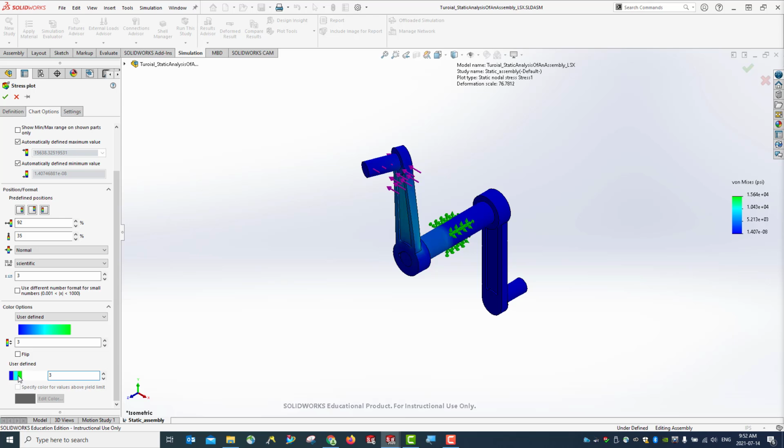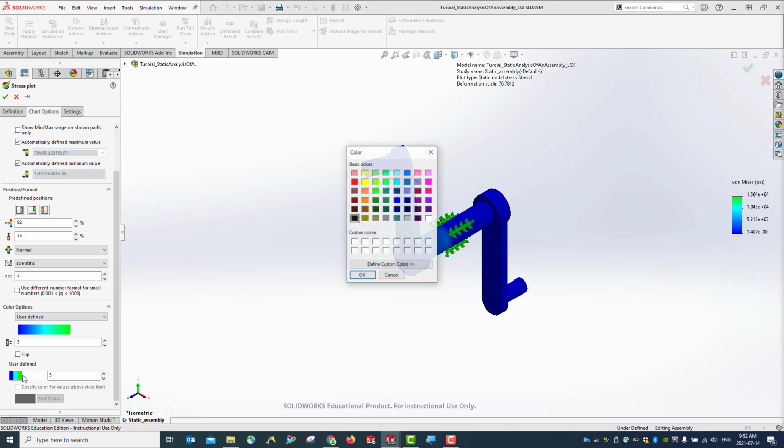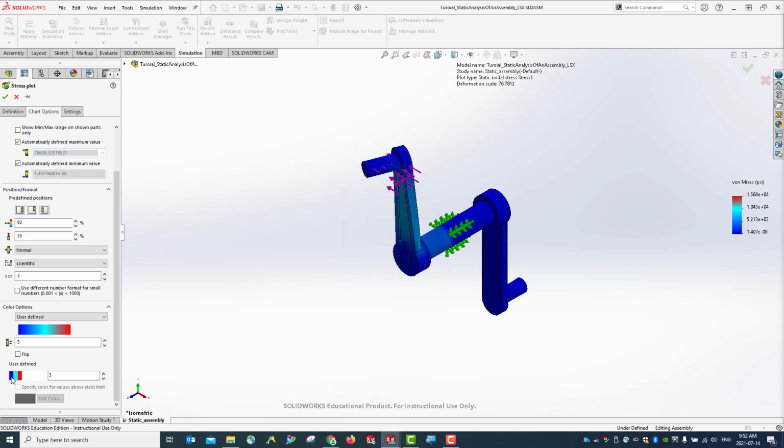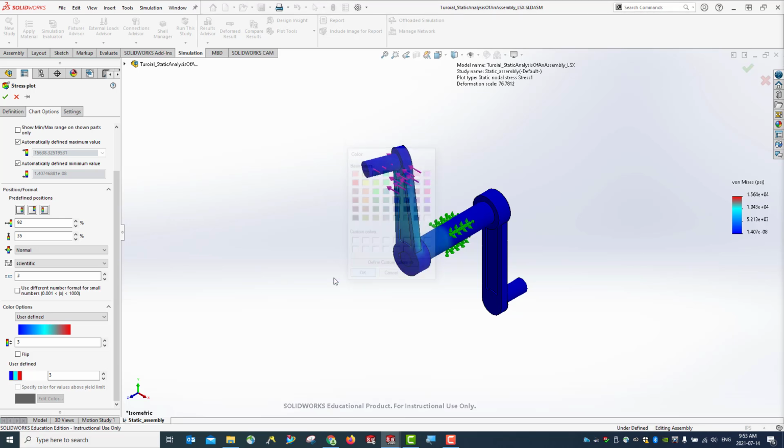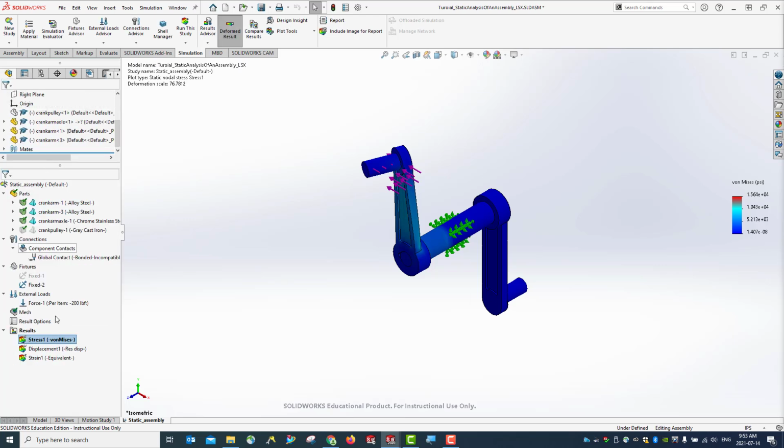And we can double click this green one, make it red. Hit OK. This one is magenta. Should be OK. And then we make this one blue. If you want to make another color as your color option, then you can also do that. Hit OK. Right, now you can see it's displayed in a different way.